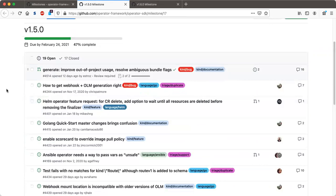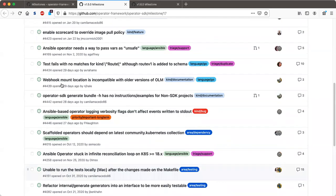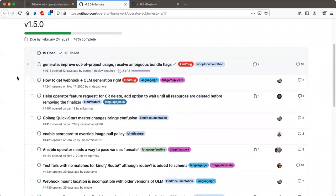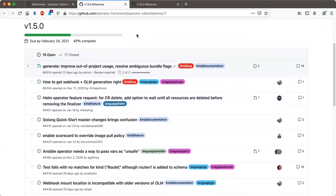I'm trying to think about what literally I want to do with all this stuff. Do we want to go ahead and just move it to the 1.6 milestone? I'd like to go through them one by one and make sure that whoever is assigned is still working on this. Yeah, I know. I'm saying, but like literally, do we want to leave this milestone open until we actually publish the release, or do we already want to go ahead and move stuff over? Yes, we can move stuff over, but I would like to keep the milestone open until we get the release.